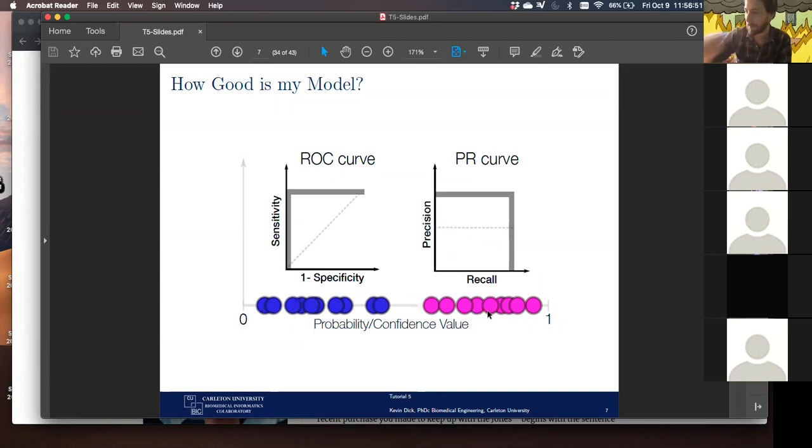As a reminder, one way that you can get improved performance is by changing parameters of your model. If you change the parameters in such a way that the probability of being positive for all your actual true positive samples is much closer to 1, and all those that are negative are closer to 0, you no longer have overlap in the density function of your probabilities for each of these. So you would end up with something that looks like this, a perfect curve in ROC space and another perfect curve in precision recall space.